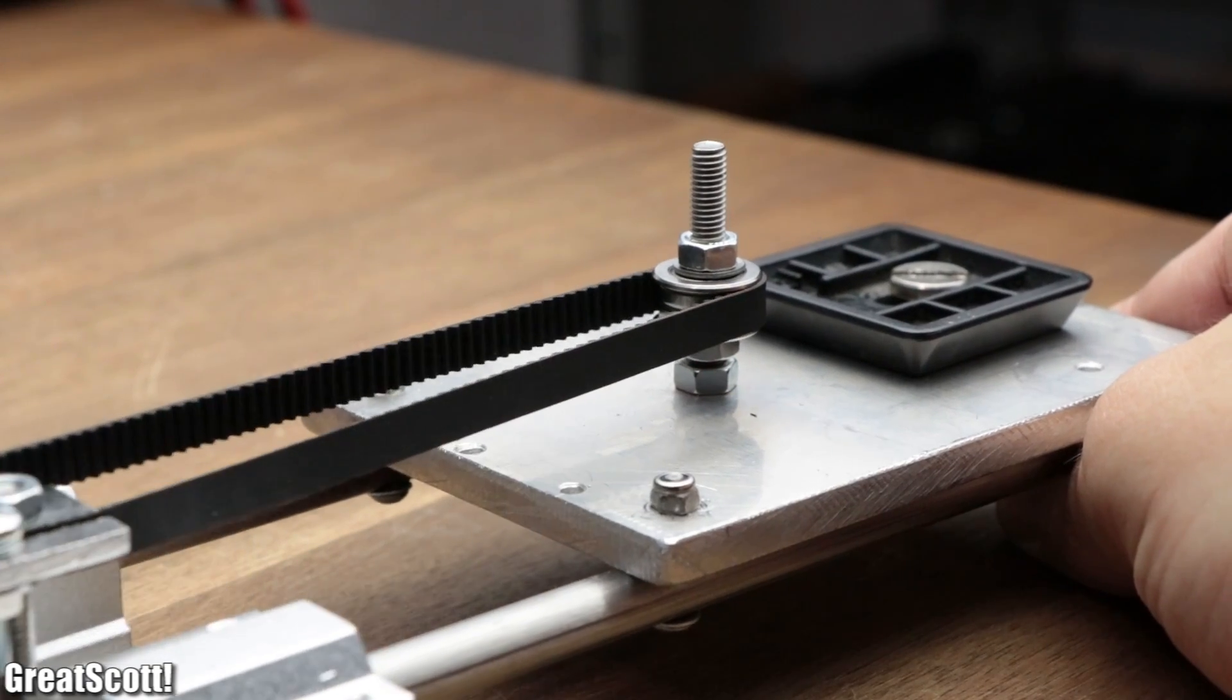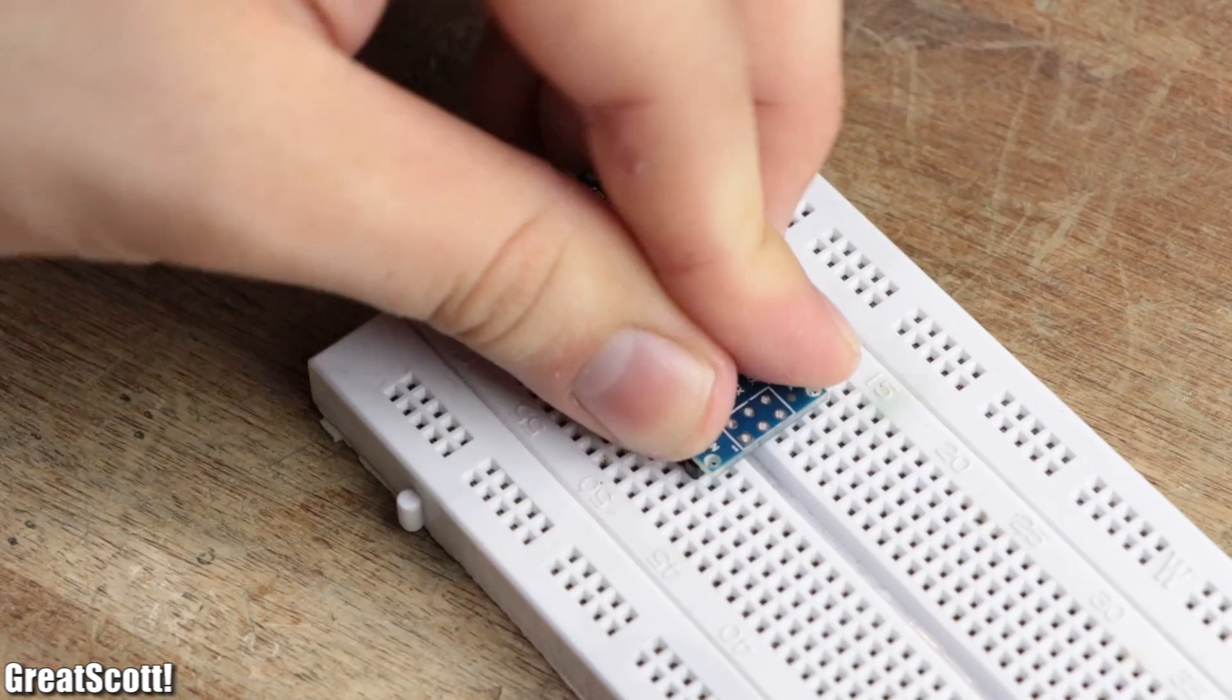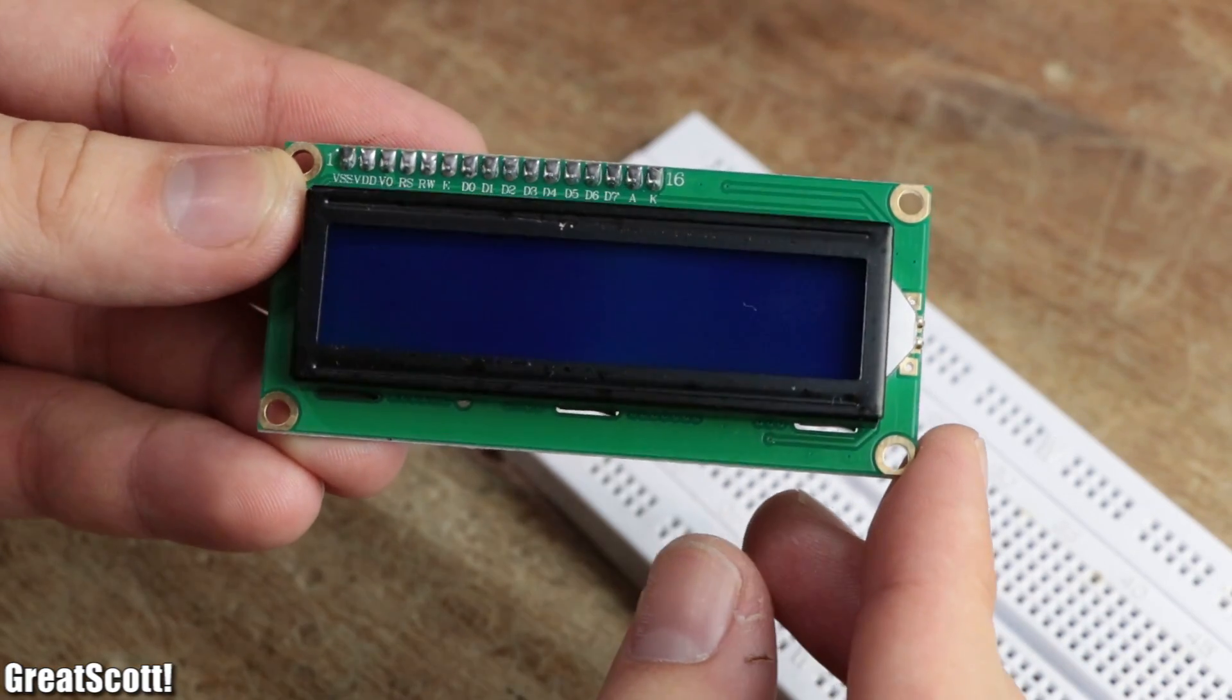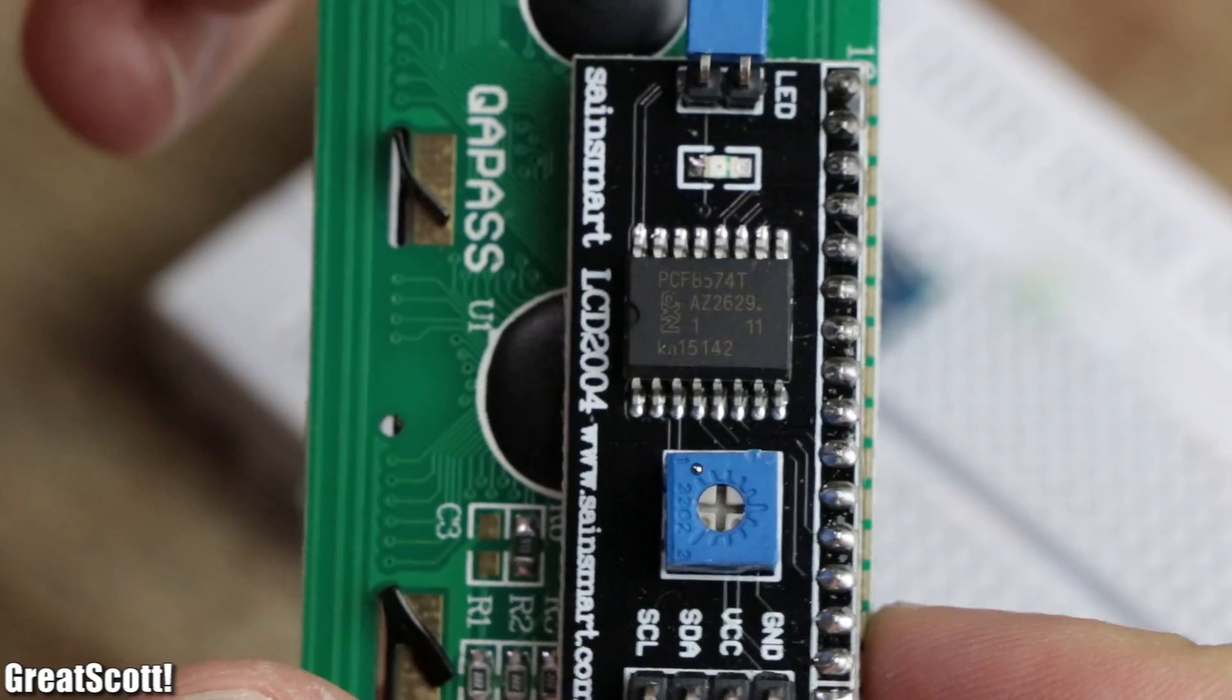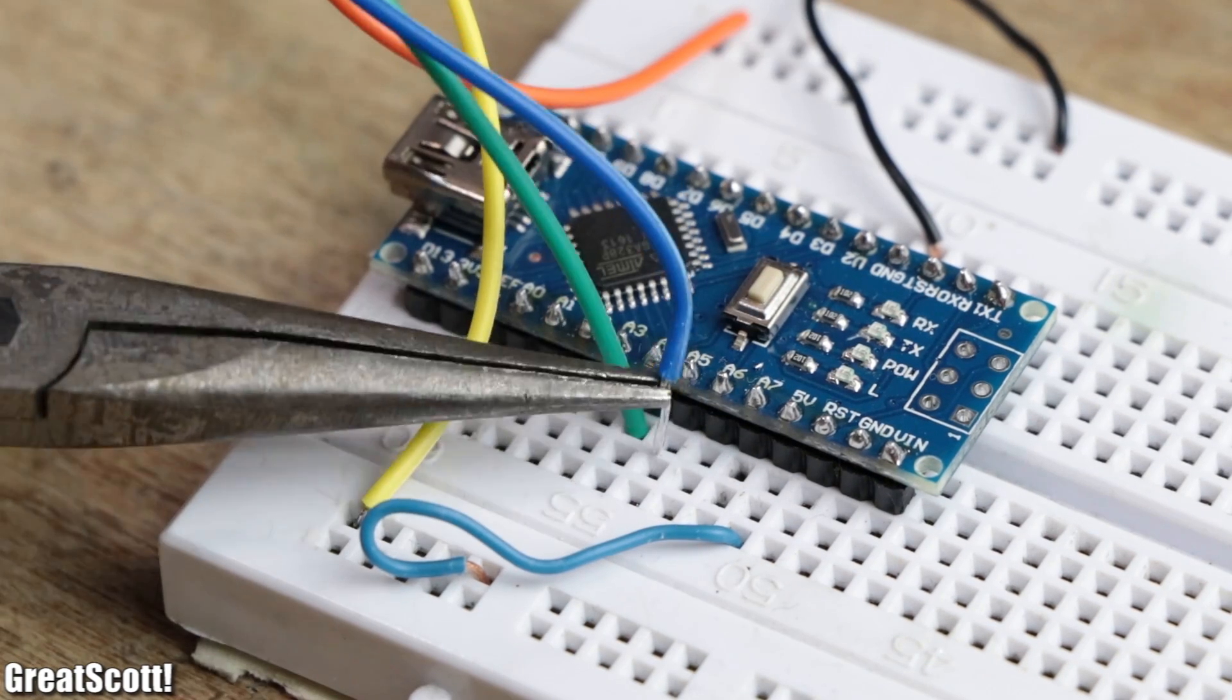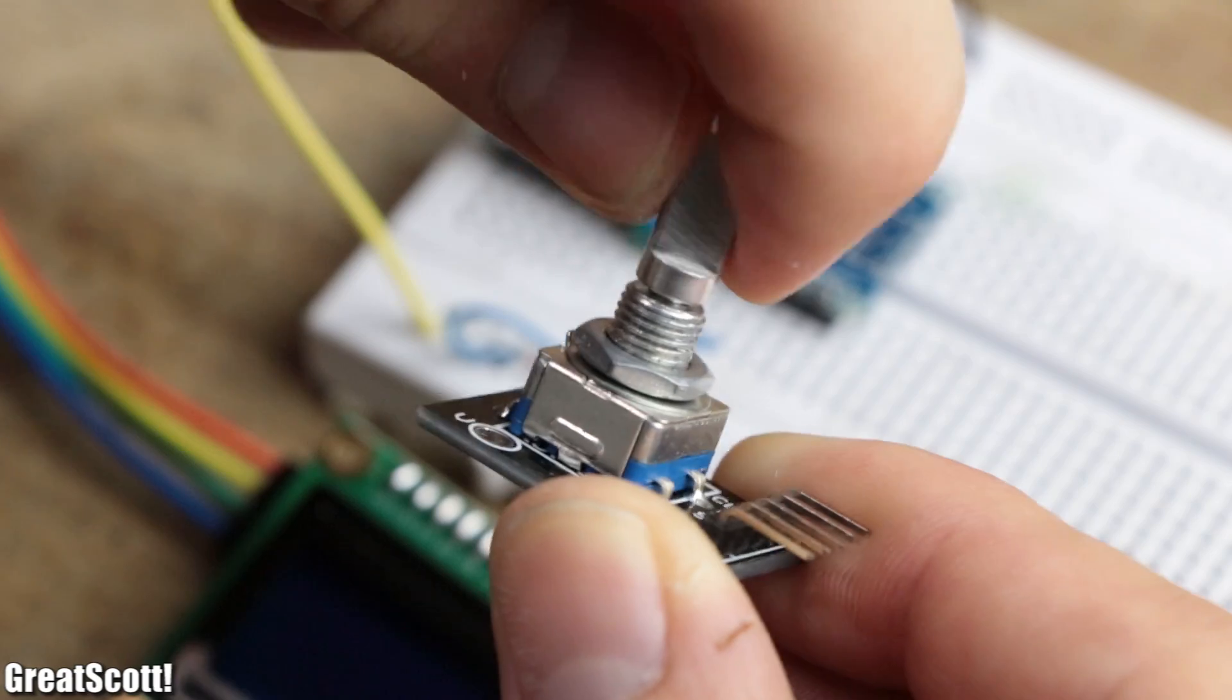The heart of the system was, as always, an Arduino Nano. For the display I went with this common 16 by 2 LCD which has a PCF8574 on the back, which means we only need the I2C pins A4 and A5 of the Arduino to control it.